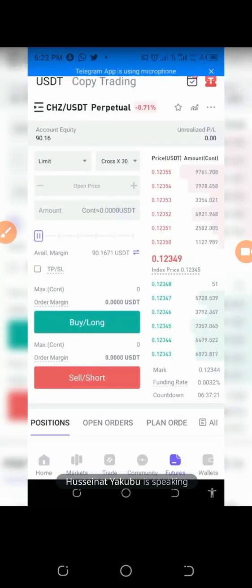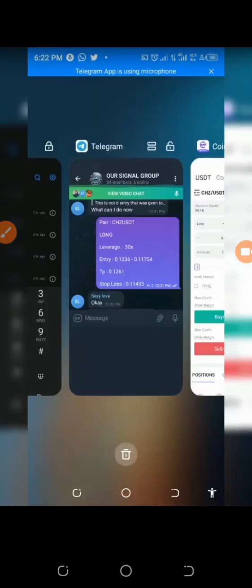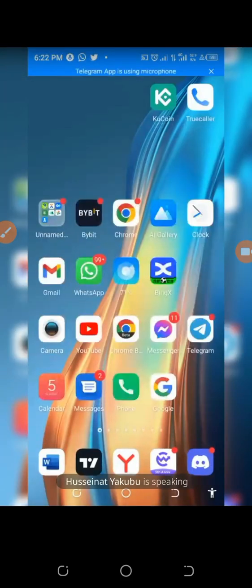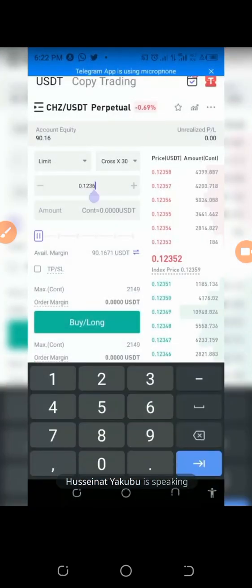So if I want to put a limit order now, I will put 0.1236, assuming I want to use the first entry. Then you will come and drag this thing.